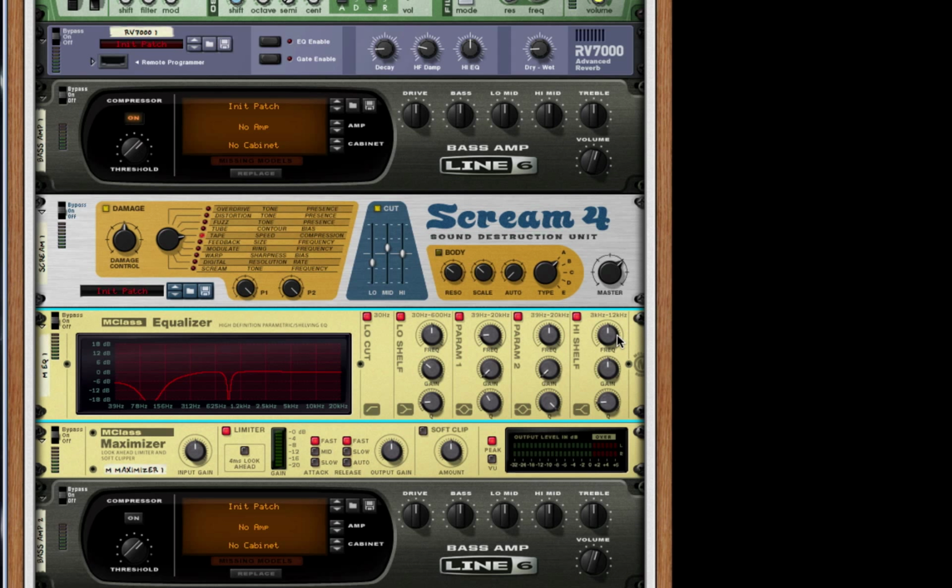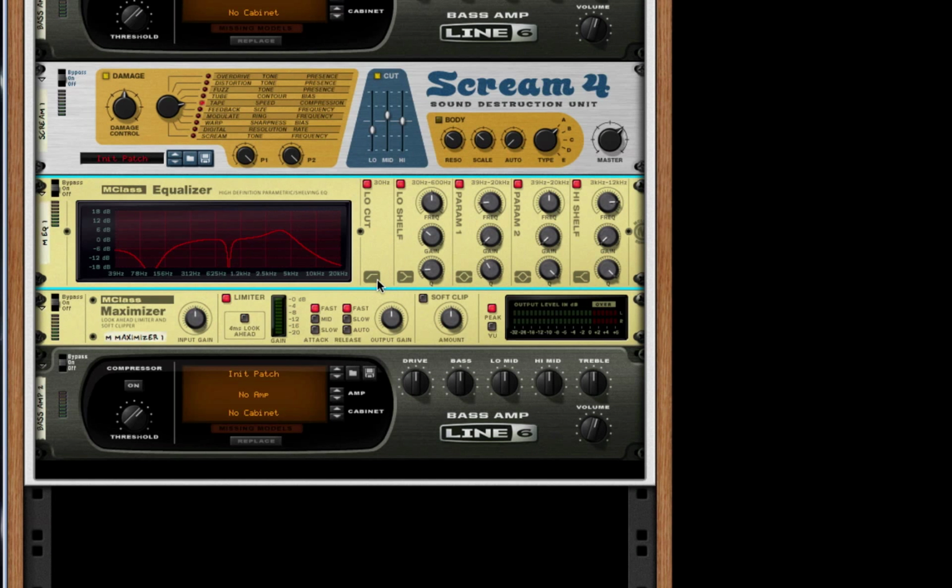For our high shelf, we're going to take this to about 9,454 kilohertz. Our gain is going to be all the way down, and we're going to turn our Q all the way up. It'll start to create this nice rising curve as it starts to decay past the 20 kilohertz. So we won't get any distortion when you play higher chords and higher notes, it won't disrupt your mix. For our maximizer, we're going to turn on soft clip, turn the amount to 127, and we're also going to turn on release to auto, take off limiter, and put our compressor on.